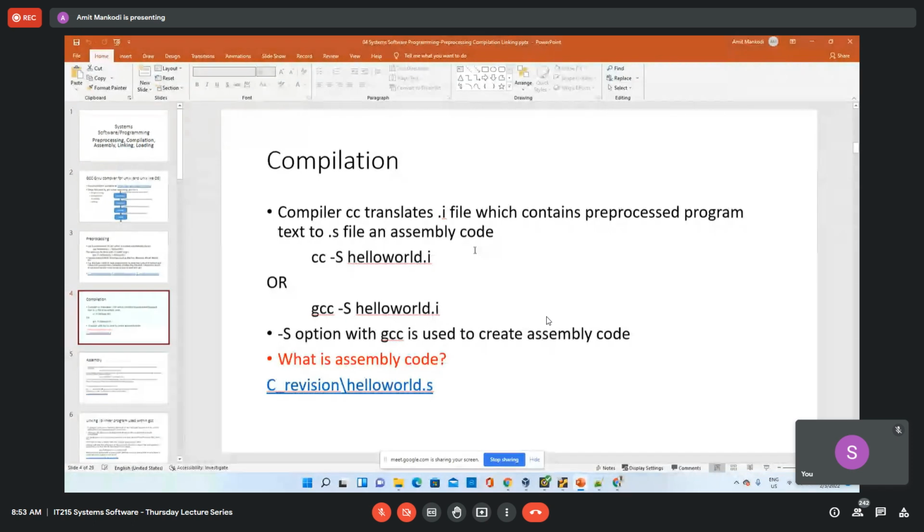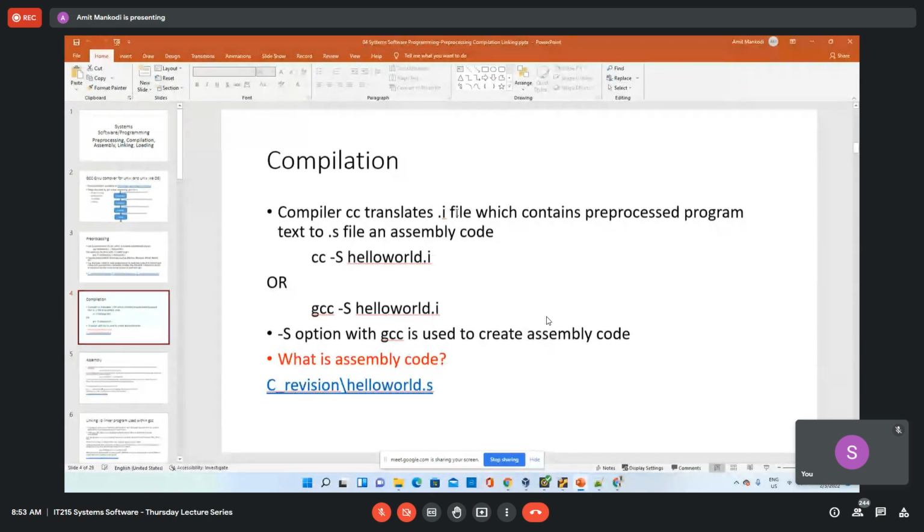Therefore, once your preprocessed file is compiled into assembly code, you cannot run that assembly code on any other computer except one which has that specific type of processor. That is the machine dependent code we are talking about.